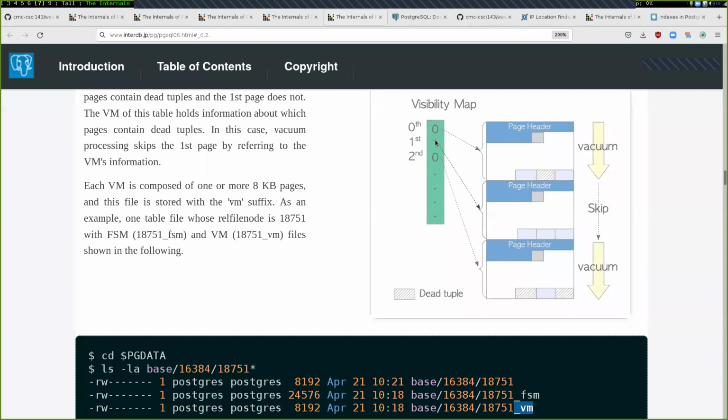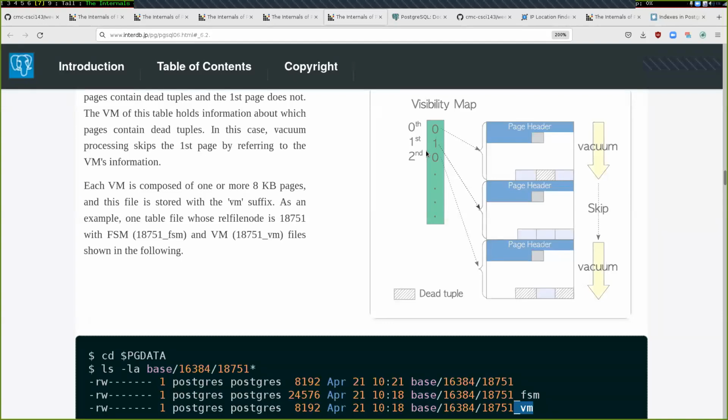But if our visibility map has a 1, then this page will have no dead tuples in it, so our vacuum process can skip over it. And that's how vacuuming can be sped up. If our visibility map is essentially all ones with very few zeros, then vacuuming will be really fast, skipping over most of the pages, and the visibility map ensures that we only have to vacuum the pages that actually have dead tuples inside of them.